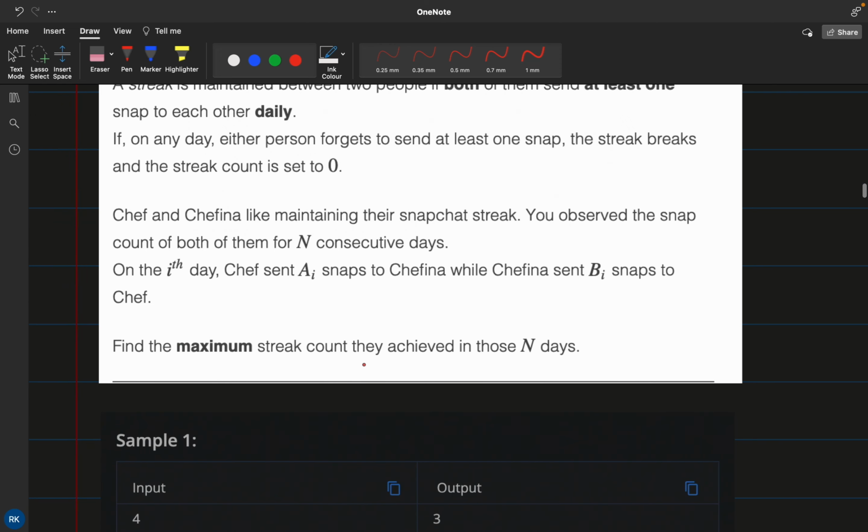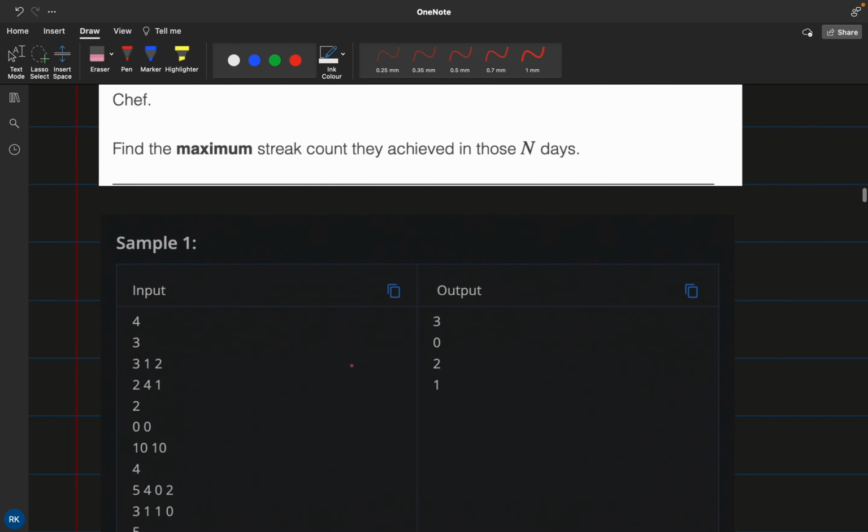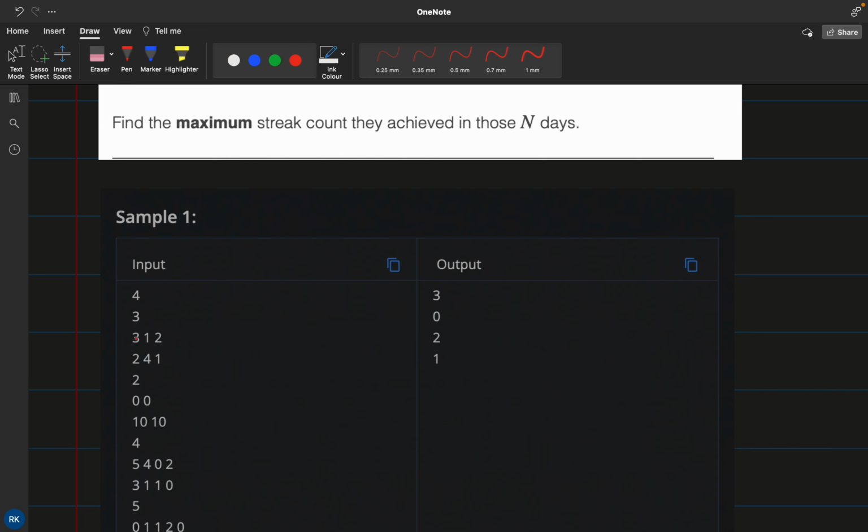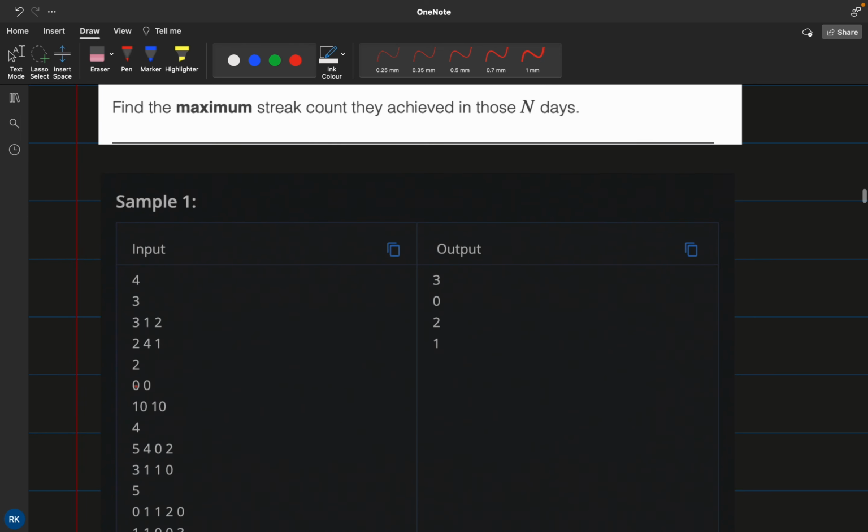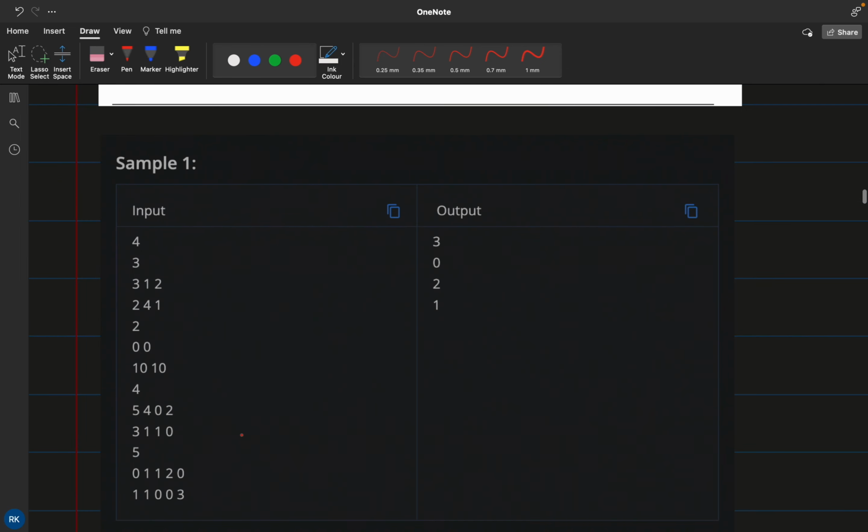Find the maximum streak count they achieved in those N days. Okay. So for this one, if I compare, there was 1, 2 and 3, so there are no zeros, so I print 3 here. And for this one we have zeros on both days, so the answer is 0.